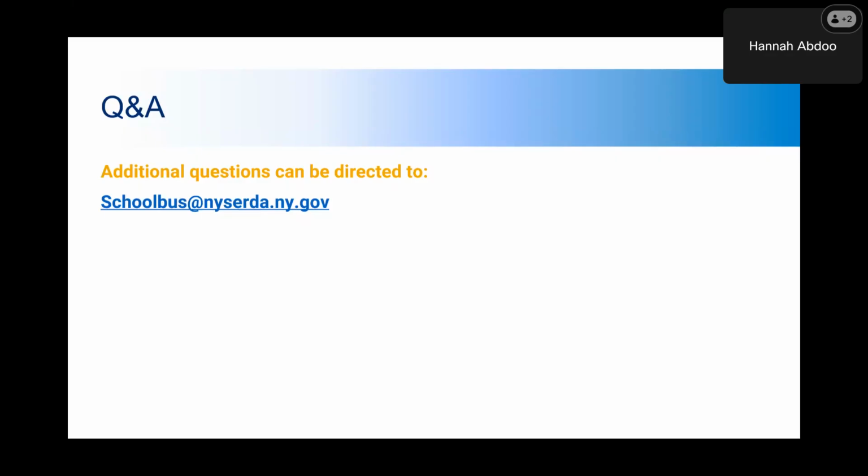Okay. How many buses can we apply for on each application? So I believe the application is maxed out at 25 buses. So that's the max amount you could apply for in one application. However, how many you can apply for is going to depend on your fleet size. So for example, if your fleet size is only 10 buses and you try to apply for 12, that will not work. You've maxed out your cap. So you can apply for up to 25 in one single application, but again, it's going to be based on your cap.